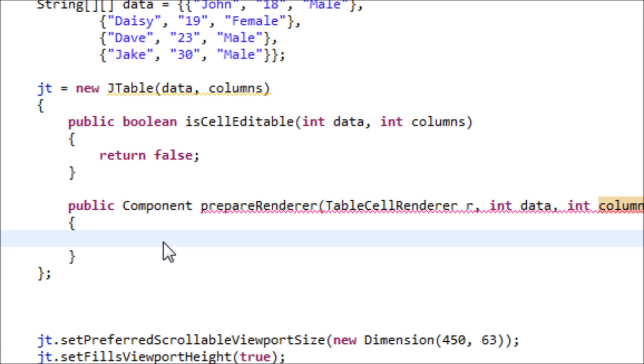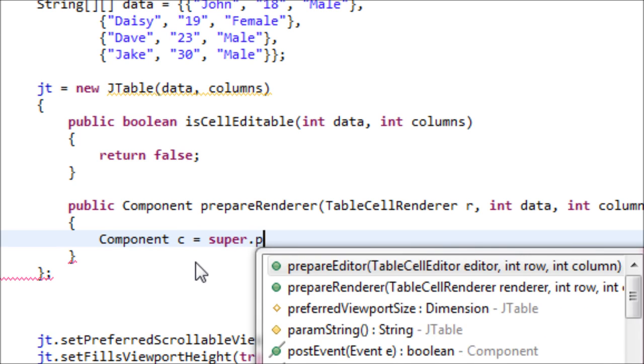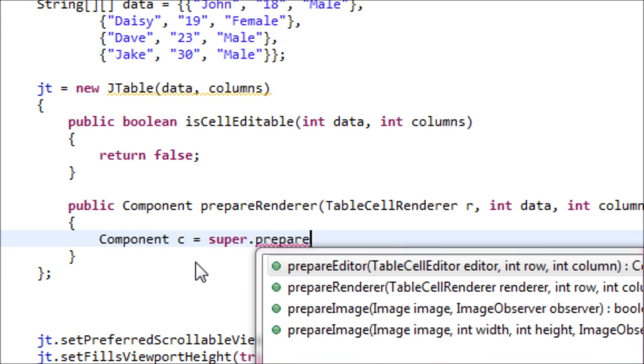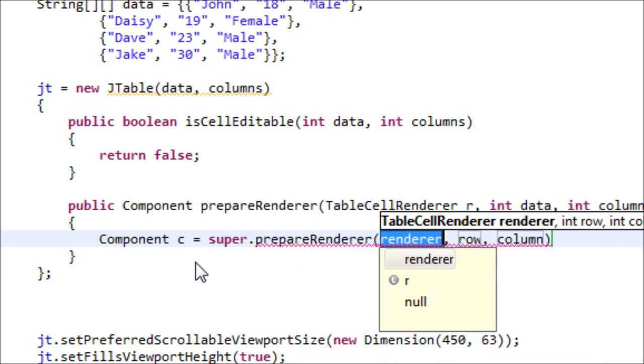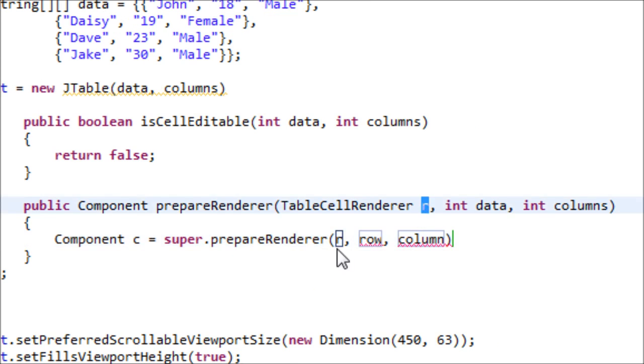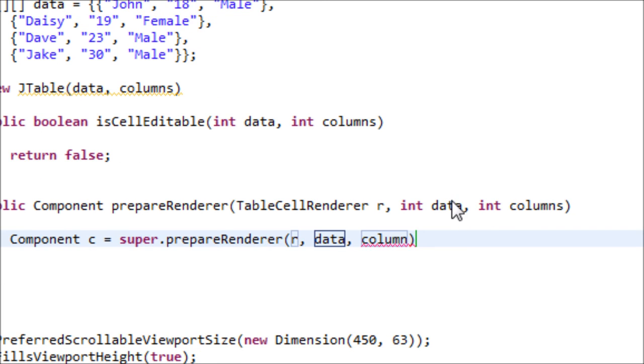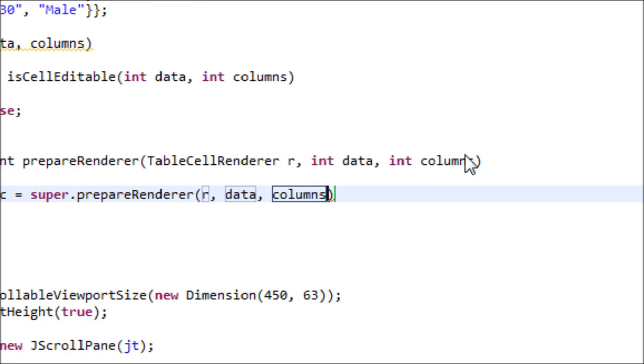And here, we have to use an object which is Component, make a variable C, and set it equal to super.prepareRenderer, and the R, because we got the R here, and we have to type the R in here too, and data from here and columns from here.